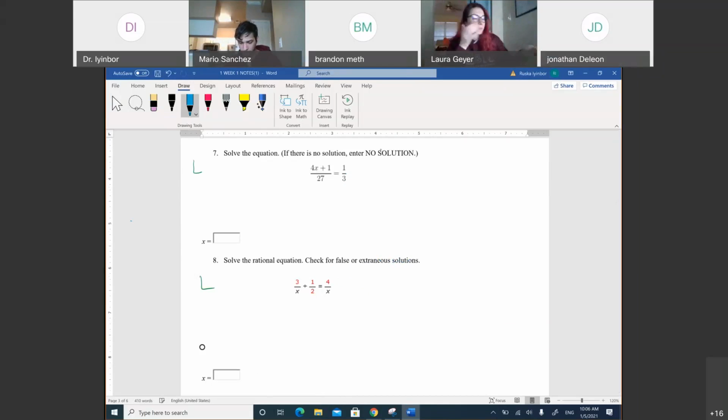And in number 7, we have another equation we have to solve, which is a fraction. So when you solve a fraction, we talked about that. We can get rid of the fraction, that's one way, or you can work with fractions, whatever you want to do, okay? So do you guys want to get rid of the fractions first?